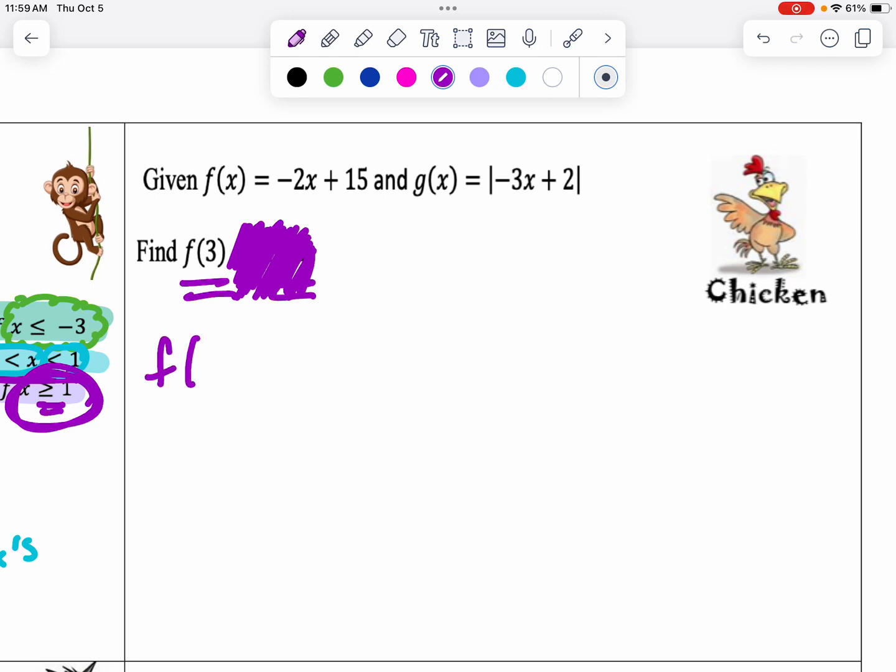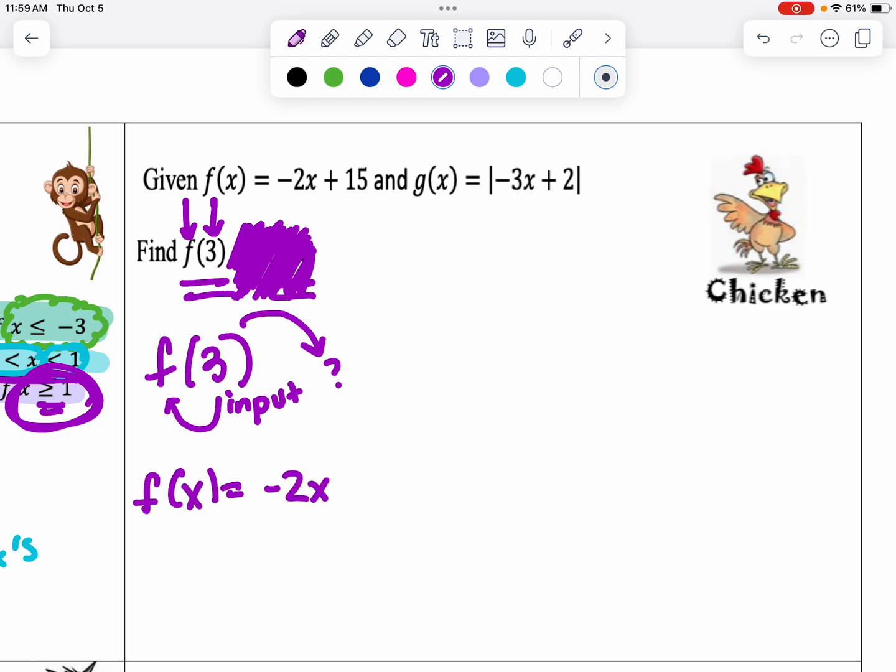So if you remember, f of 3 is literally just saying, take an input of 3, put it into machine f, and what comes out is what we're looking for. So we just need to put 3 into machine f. So the better question is, how do I do that? So I take machine f, I'm just going to copy it as is, and I'm going to put in 3.